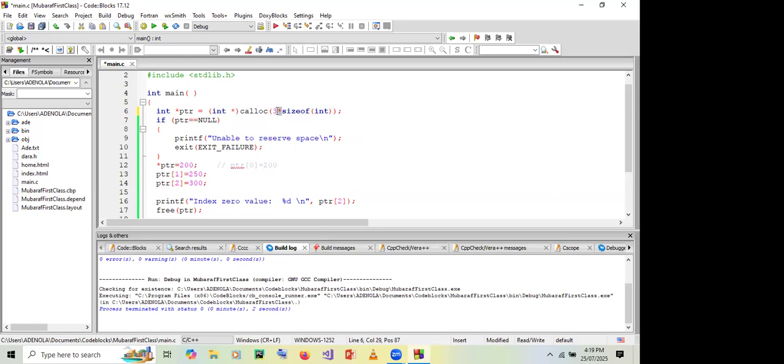That's the other way you can create, using calloc. Calloc will take the number you need, followed by the size. So I can create 4 of it, and still use the same concept.